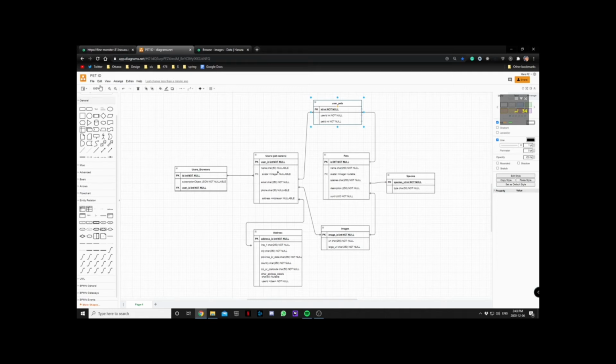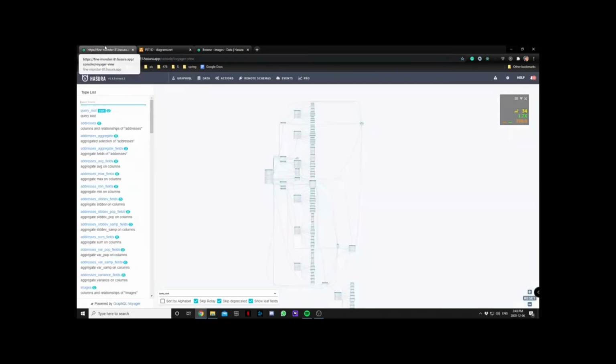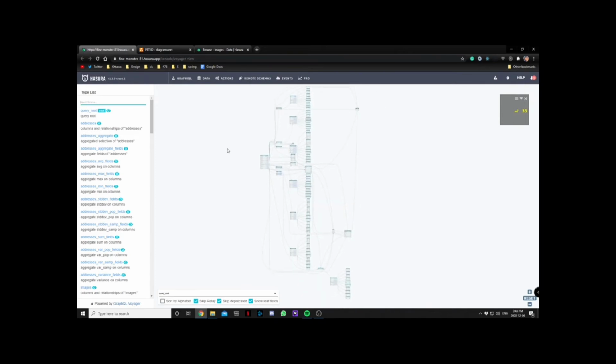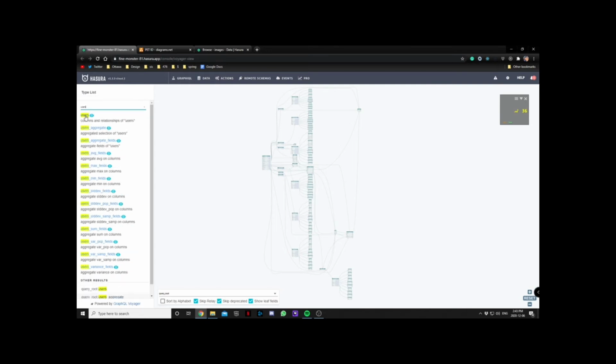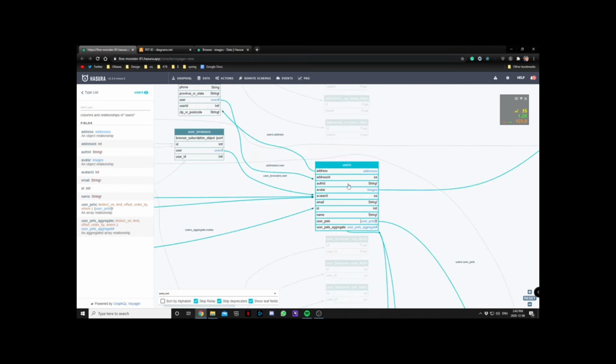Because we are using GraphQL and Hasura, with this defined schema, we can generate types for our GraphQL API. So as you see right here, if we search for the users table, we can see that users in fact have one address, they have an avatar image, and they can have many pets.